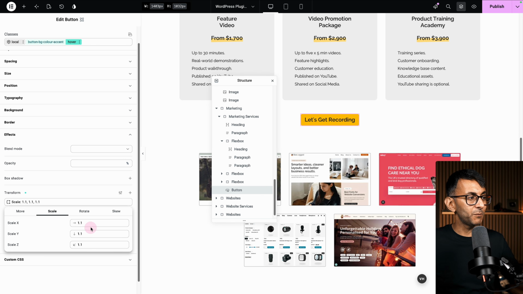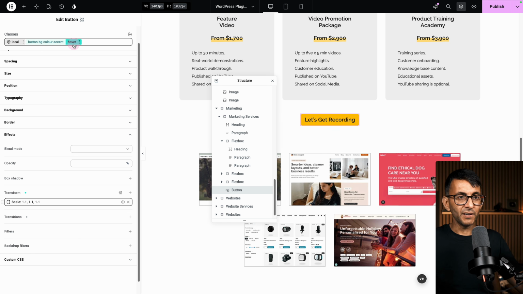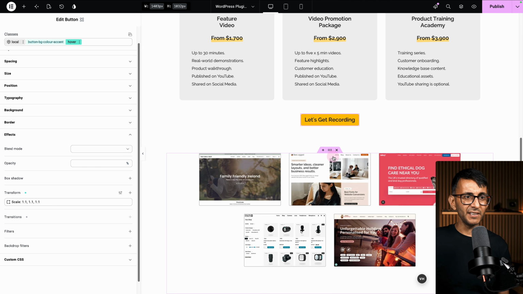If I wanted it to be more dramatic, you go for 2 and it will be double the size now, which can be a little bit overkill. That's what I did in hover. So when I apply that style, it applies to hover as well. So once you've worked out what you're going to do and you like the look of it, you just run with it. You just go with it.